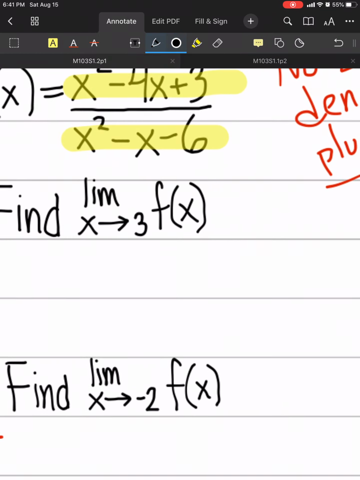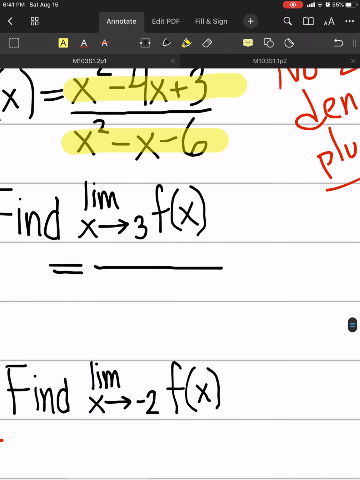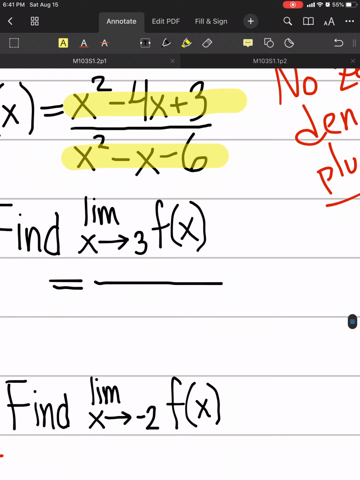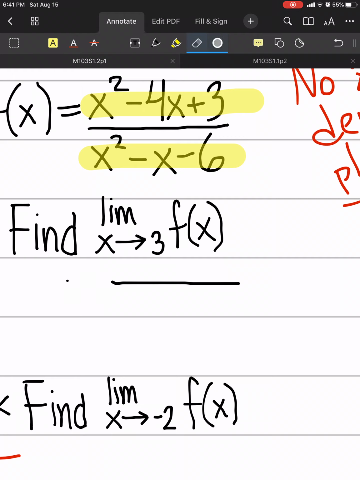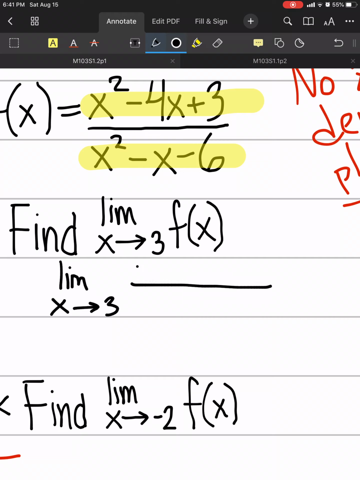Okay, I assume everyone is back. Let's go ahead and start with this first one. One thing we can do to start with here, and I'm going to do it this way, even though it might be worthwhile just to go ahead and factor the top and the bottom to begin with. Actually, let me do it this way. Let me make sure I put the limit stuff here. So we have the limit as x goes to 3 of (x squared minus 4x plus 3) over (x squared minus x minus 6).